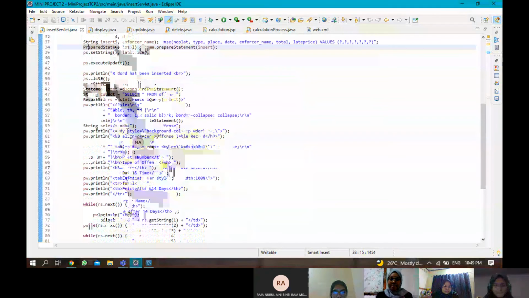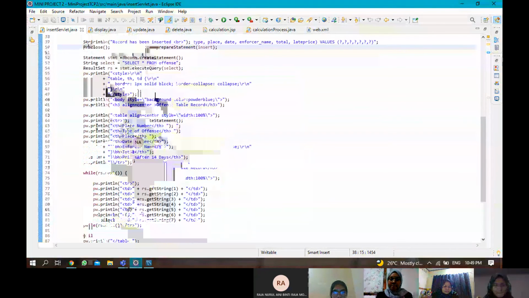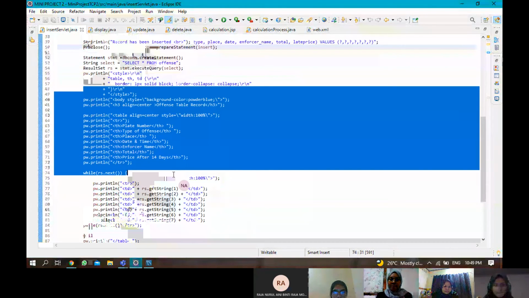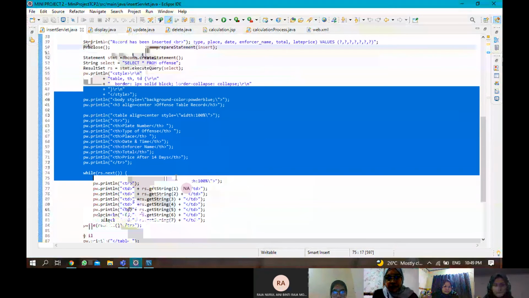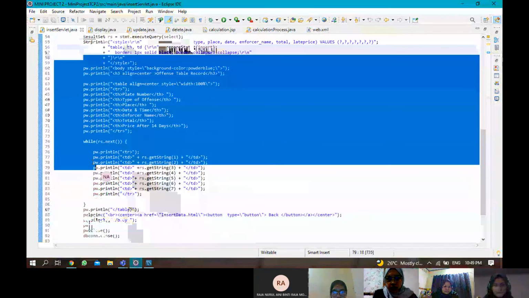The displayed data will be retrieved using the get string code for this code. Okay, after that, the back button. So after the user clicks on the back button, it goes back to the insert data HTML form.